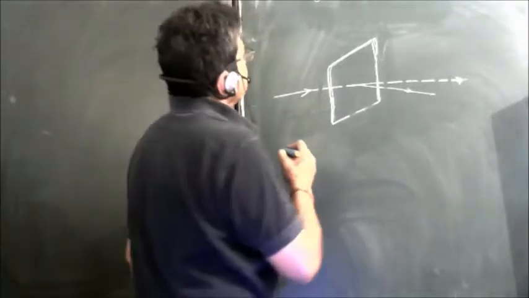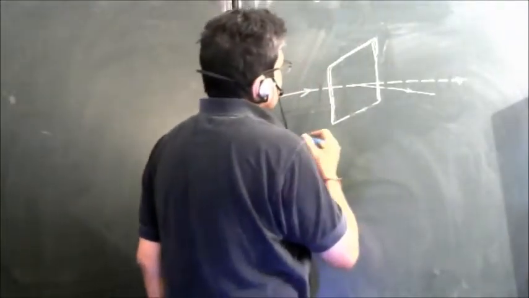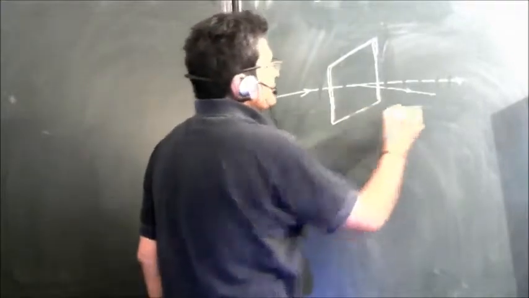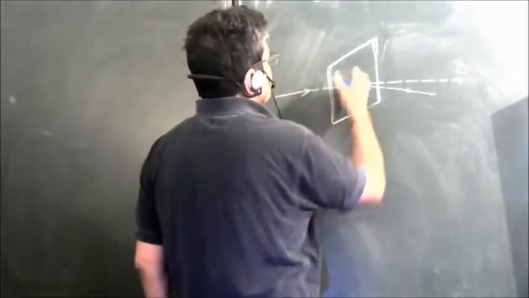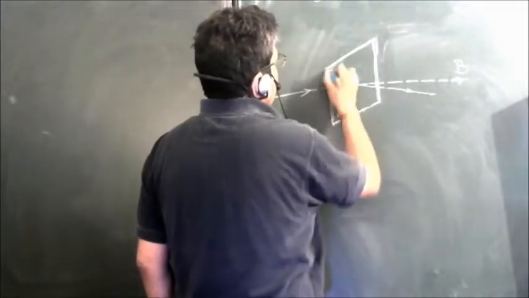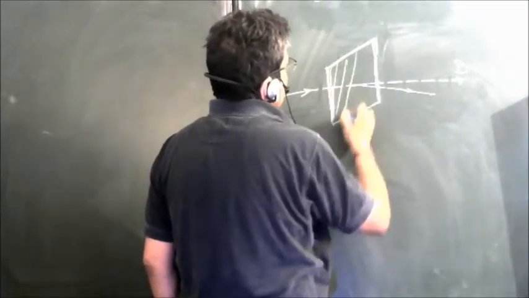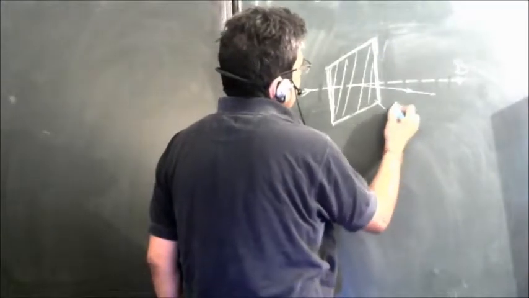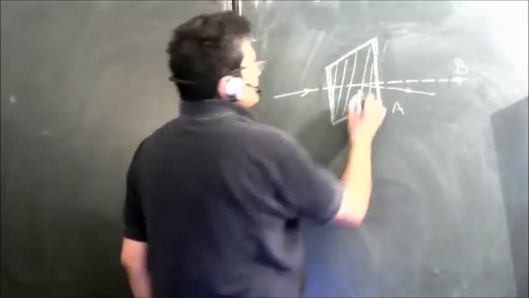This lecture will cover the basics of moving coil galvanometer. Before we proceed, let us understand the concept involved. Let this be a coil and let the cross-section area of the coil be A. This is the perpendicular, this is the surface vector, meaning perpendicular to the plane of the coil.